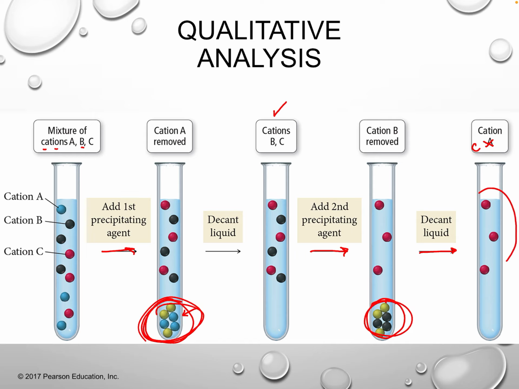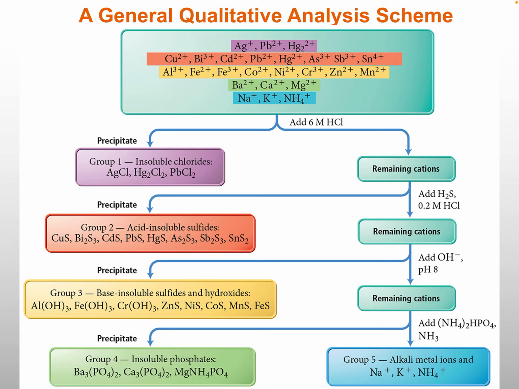analysis scheme. And like I said, we'll run confirmation tests that say, yes, it turned yellow. That means I have this. No, it didn't do that. Maybe I have something else. So here is kind of a really general qualitative analysis scheme. Okay, I do not want you to memorize this in any way, shape, or form. We will use one that's kind of similar to this in lab, but it will be different. So please do not spend any time memorizing this. I just want to talk through it so you get kind of the idea of how it works.